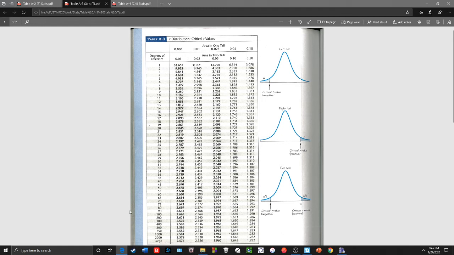You also notice that they're all positive, and because it's symmetric, that means I can look up the positive value and just switch it to negative later. Like for instance, if I want to look up negative 1.5, I would try to find positive 1.5 in this table, look up that value, and then go with that, because the positive values are going to be the same as the negative values, just on the other end. So it doesn't have any negative numbers, so if you do have a negative number, just switch it to positive before you look it up.